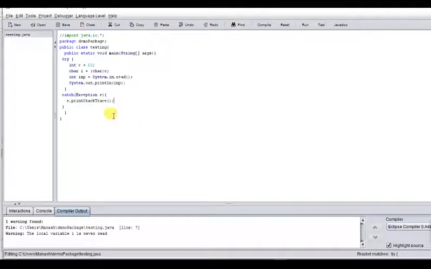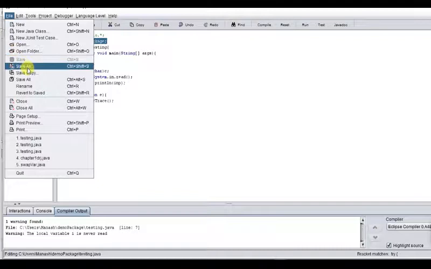So you just have to write the keyword package, then type the package name, and just save as.